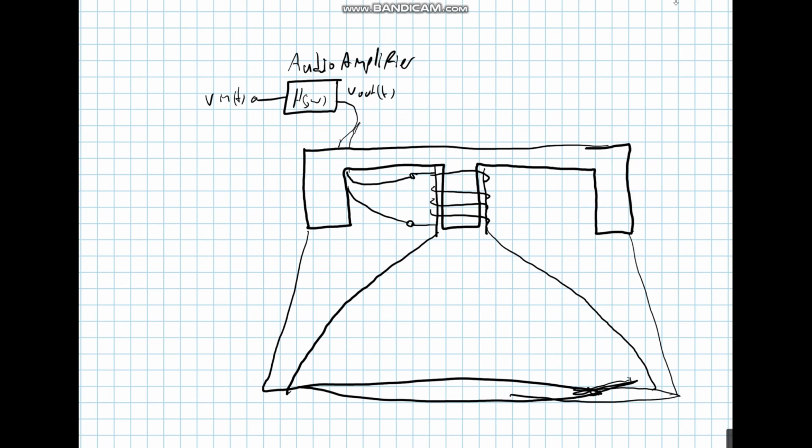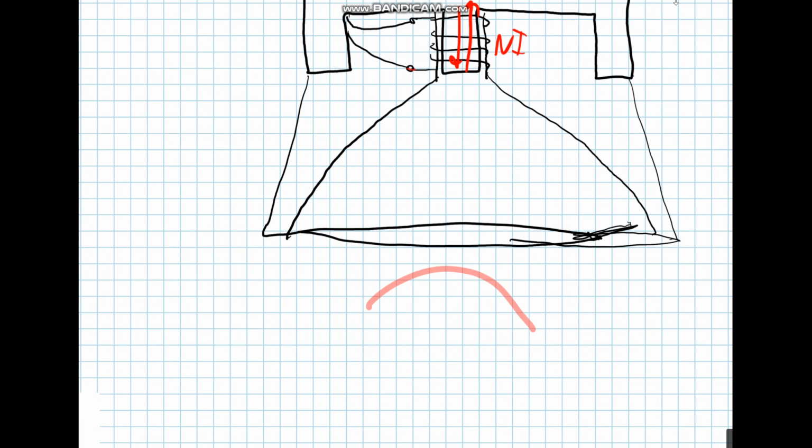Again, we have our Vin. We talked about that. It goes through the audio amplifier. It gets our V out. That's fed to here, and we have our Ni. That's going to make an electromotive force. It's going to cause our B field or H field to go here. It's going to draw in or out this whole cone here. It's going to go in or out at a given rate, a given frequency, that will generate the sound waves concentrically.